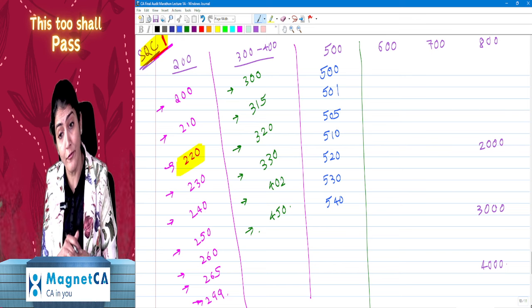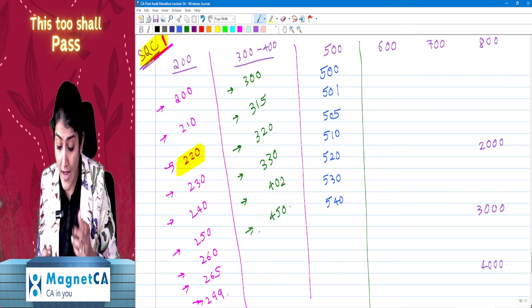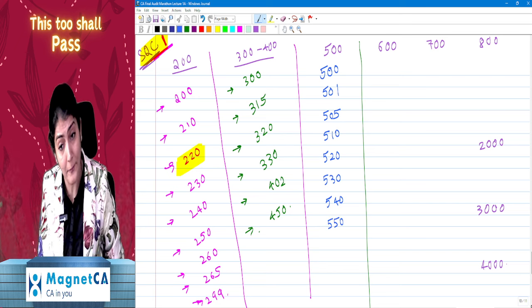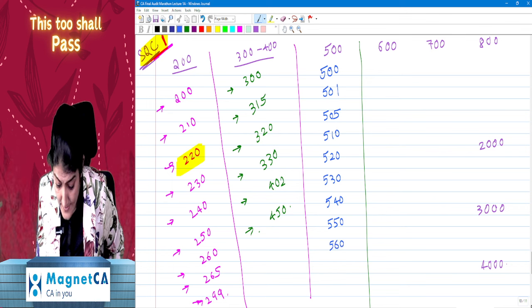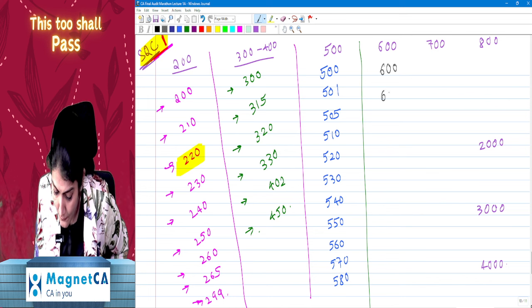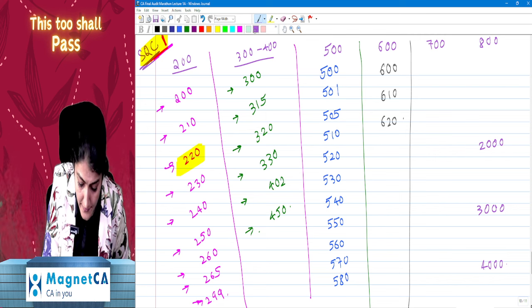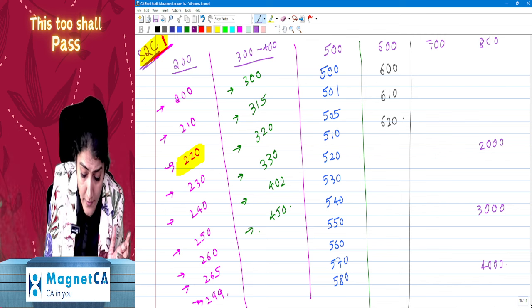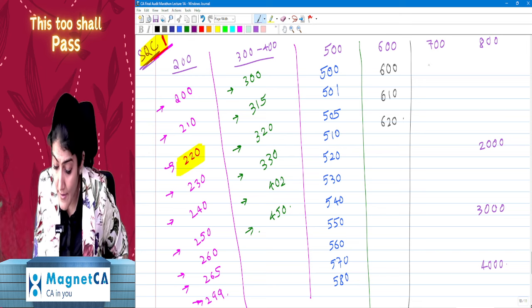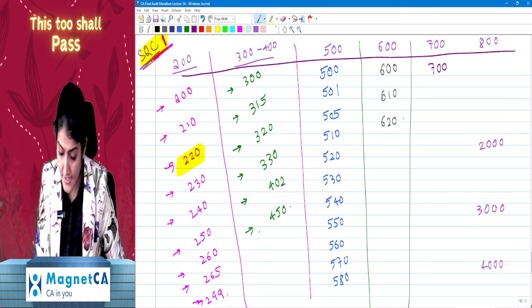540, auditing accounting estimates, including fair value accounting estimates and related disclosures. 550, related parties. 560, subsequent events. 570, going concern. And 580, written representations. Wonderful. 600, using the work of another auditor. 610, using the work of internal auditors. And 620, using the work of an auditor's expert. 700, forming an opinion and reporting on financial statements.